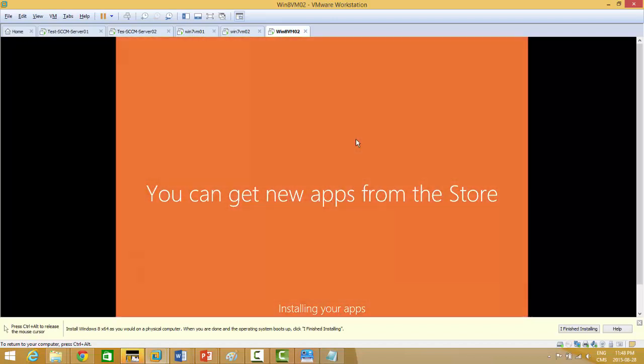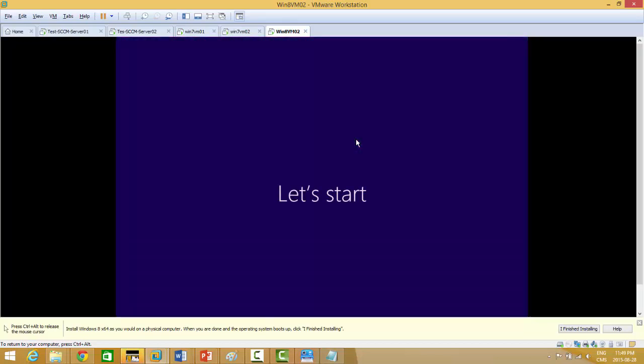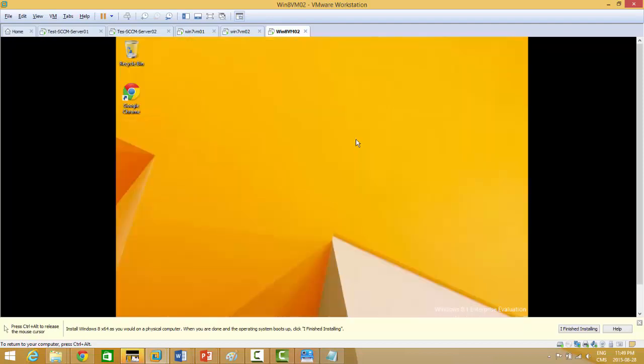Did it migrate the user state settings? That is the question. Now it's gonna go through all that thing. So I did put the pause to that video and try to know the solution for that error.